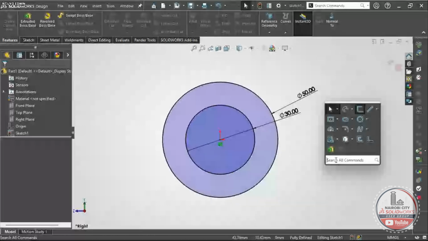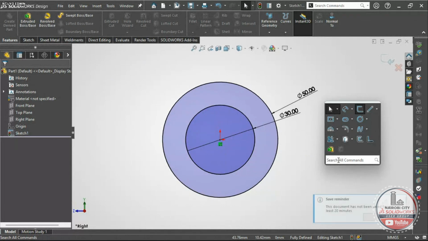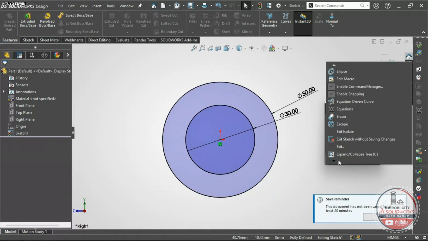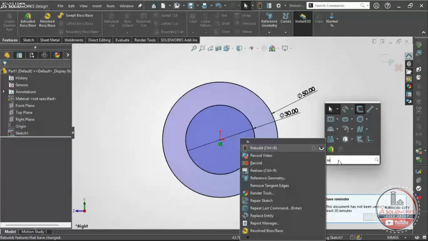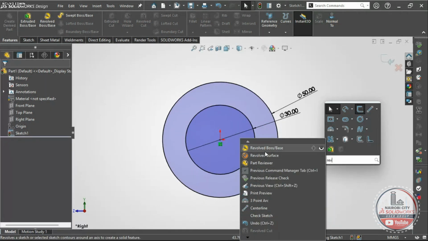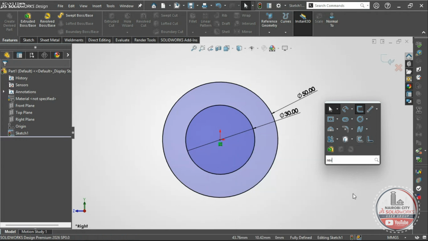However, when you come here in sketch, for example, for my case, this one, Extrude Boss, is there. So let me just add in something called Revolve. So I'm adding in Revolve. The moment you type in any command that you know, the command comes here. So for me, I'm going to add in Revolve Boss. I just tap on it and drag it within this environment. So it will be added there.